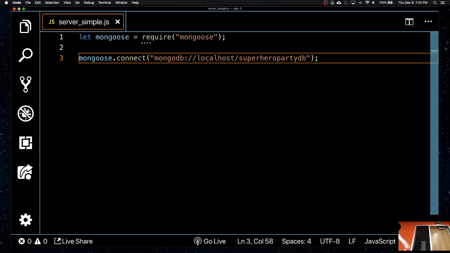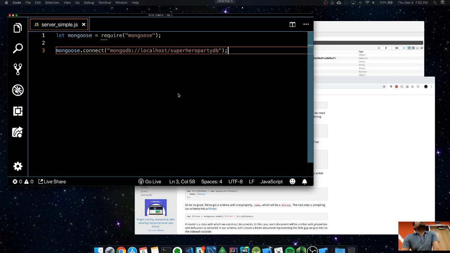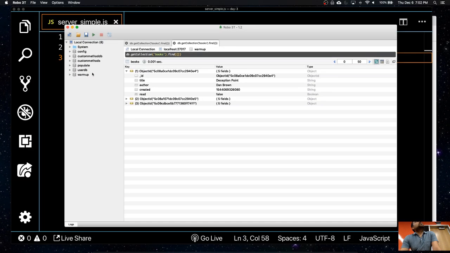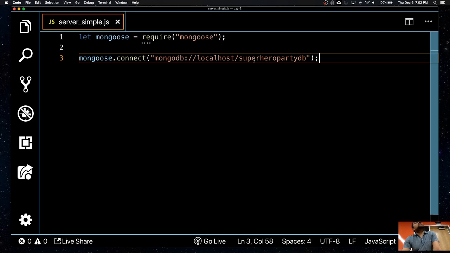Okay, simple. In this case, mongoose is kind of smart enough. If the database does not exist, it's going to go ahead and create it. It's not going to give you any error. So that's kind of nice. Right now I don't have this one, so when I run this, if it doesn't exist, it's going to create it and make it easy for me. All right, so I don't have to worry about creating it manually. There are some extra parameters, and we'll come back and see.